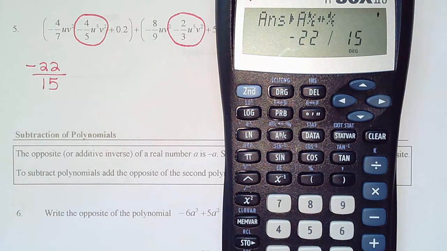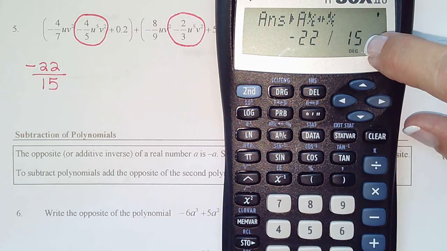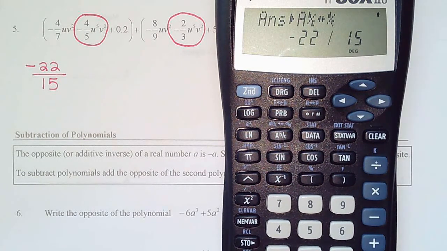And I'm sure Alex will be the same way, because I saw in their directions when I was taking the test last night, they said, write your answers as simplified fractions. This is a simplified fraction. -1 7/15 is a simplified mixed number. So when Alex asks for fractions, that means they want regular fractions and improper fractions, not mixed numbers. And that's not just Alex, that's everyone that asks for a fraction. That means improper, not a mixed number.